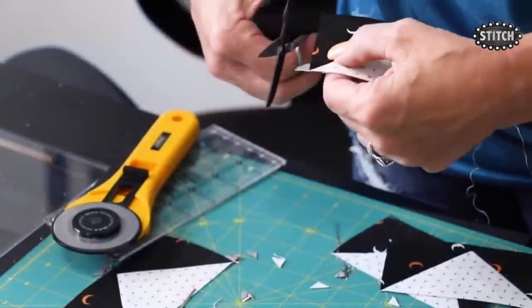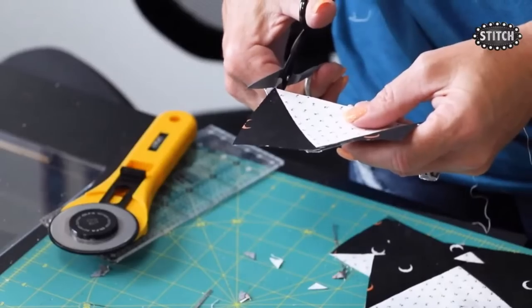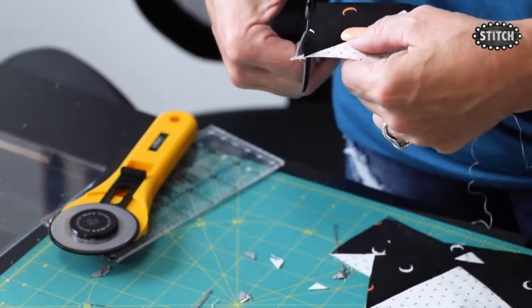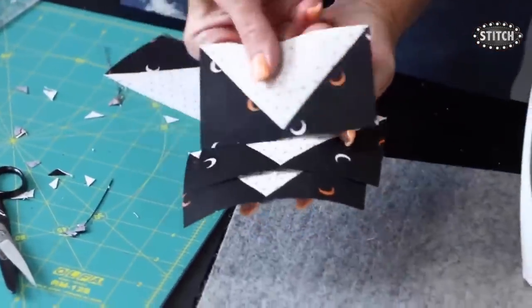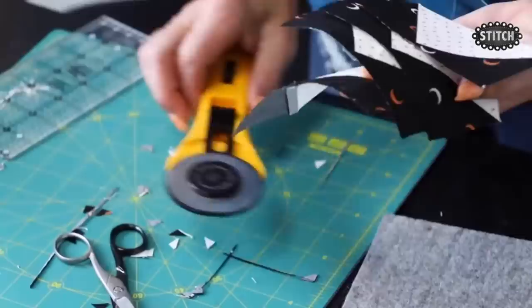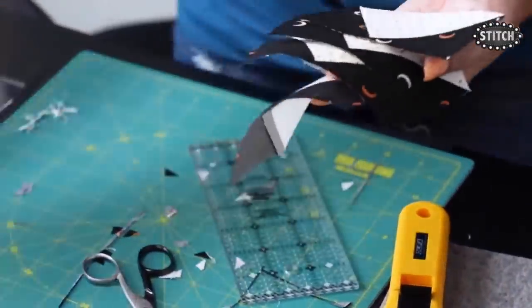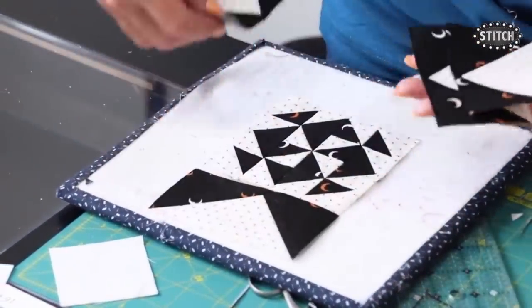So if you want, you can clip all your dog ears off with the scissors or with your rotary cutter and ruler. So see, I have all of my nice 1/4 inches there. Nothing's funny or weird. So now we can lay these on our block.